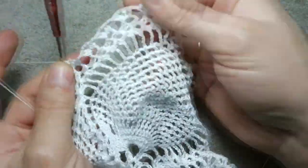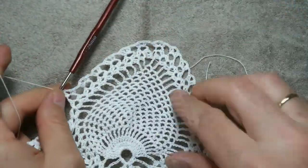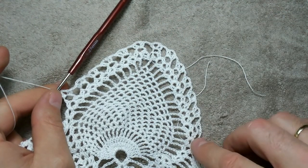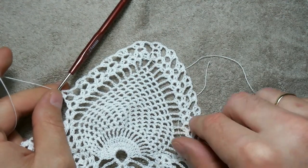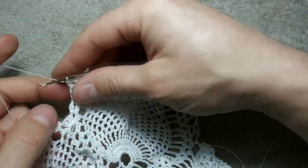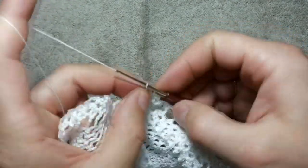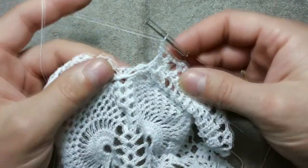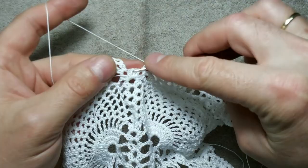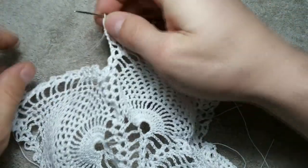So we did our first part of our edging around this pineapple. Here we are at the last chain five space. Now we will chain two, and we will single crochet into the chain one space between these pineapples.